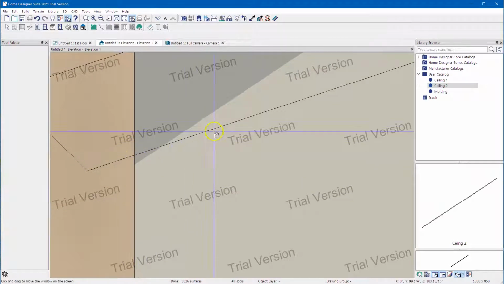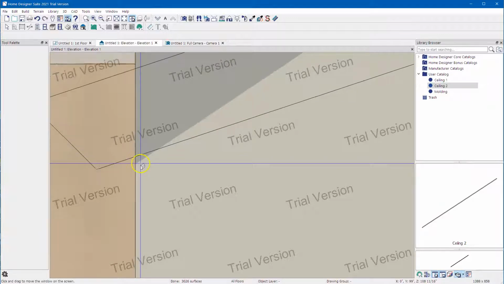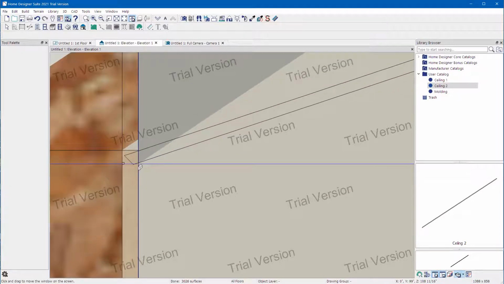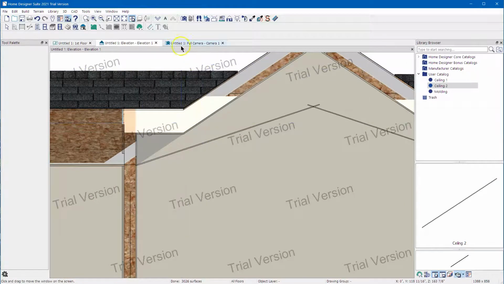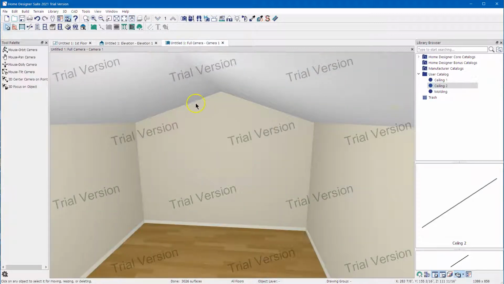You can see that that molding is just above the bottom of the existing ceiling. But that's such a small amount, you'll never see that.